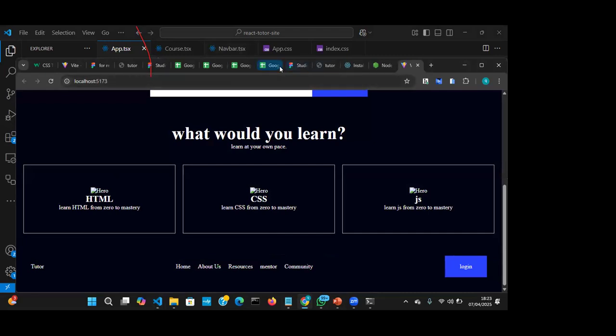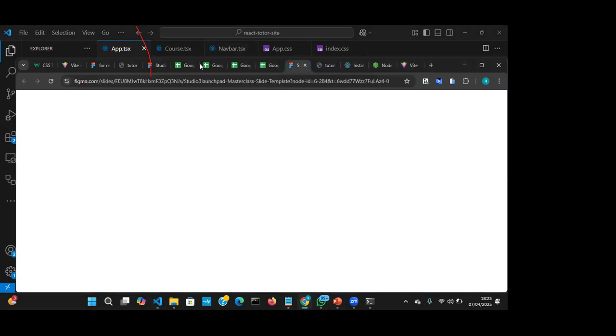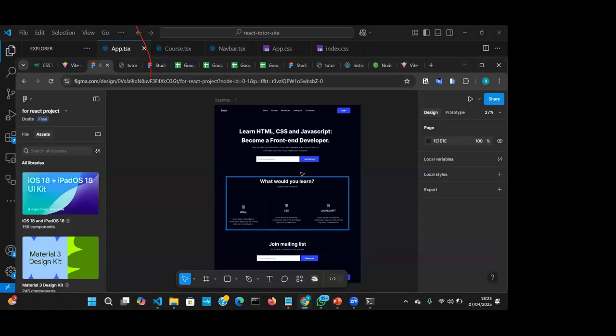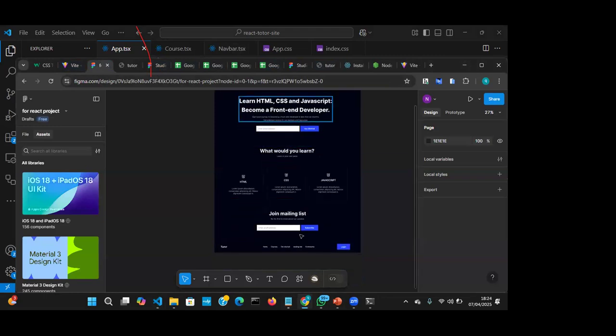If I show you my UI, let me go back to the UI. I want this to be a component, because this can be a component that can be used here and here. All we have to do is change the title and the description. So I could just go to my code.